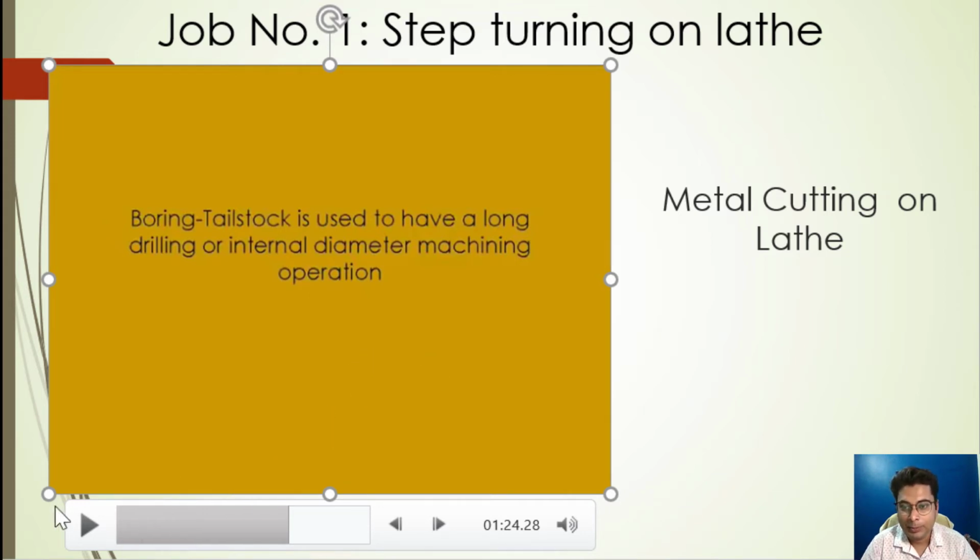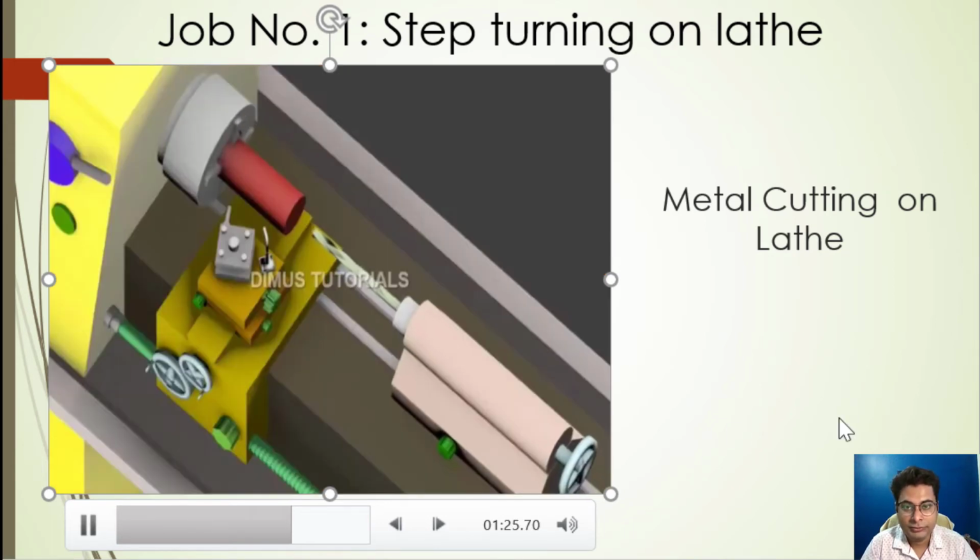That can be done by inserting a tool into the tailstock, as well as by internal turning operation. Whenever turning was being performed, it is reducing the diameter. If it is performed inside a hole, the feed motion is generally opposite to what we give during turning operation. Let us see, this is when a boring tool or drilling tool is attached onto the tailstock.